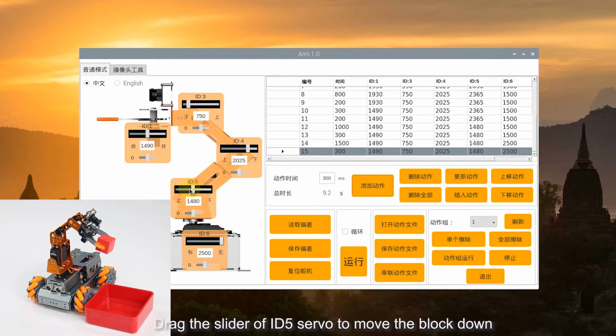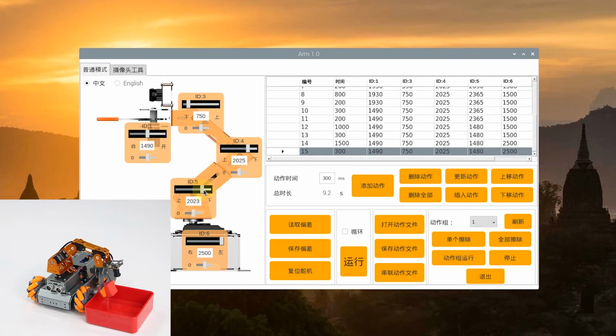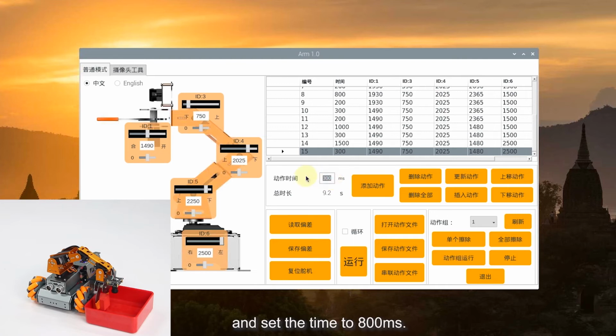Drag the slider of ID 5 servo to move the block down. And set the time to 800 milliseconds.